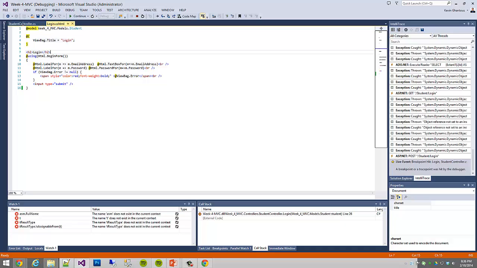That just ensures a greater level of consistency between what your view posts back to your action and what your action is expecting when it does the model binding. There are workarounds and there are gray areas around doing all of this, but as an easy rule of thumb, it's always good to make sure that your views and your controller actions are utilizing the exact same model. Thanks.